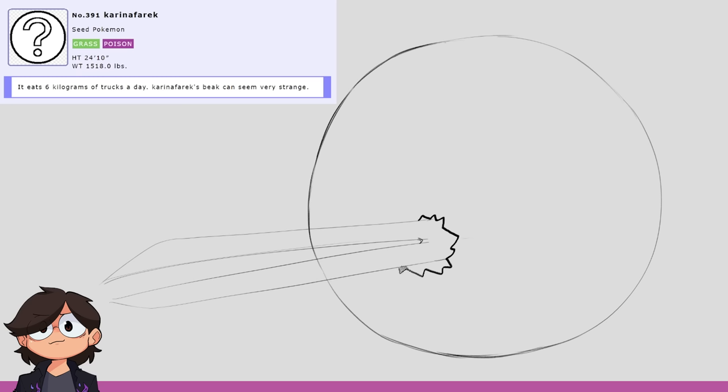Yeah, if you get those big tires. 6 kilograms of trucks is not a lot of truck, now that I think about it. What? Yeah, how much does an average truck weigh? If we're talking a semi. Don't they usually have like 2-ton limits on certain roads? I'm looking it up. Thank you, Julia. We've got to get all our truck facts straight. The average weight for a standard pickup truck is between 4,000 and 7,000 pounds. So my Pokemon is lighter than a truck. I've got the conversion here. 6 kilograms is 13 pounds. Okay, so you're just sort of nibbling on trucks. Yeah, you're taking a very little bit off the truck when you eat it. Like the truck goes by and you take the mirror.